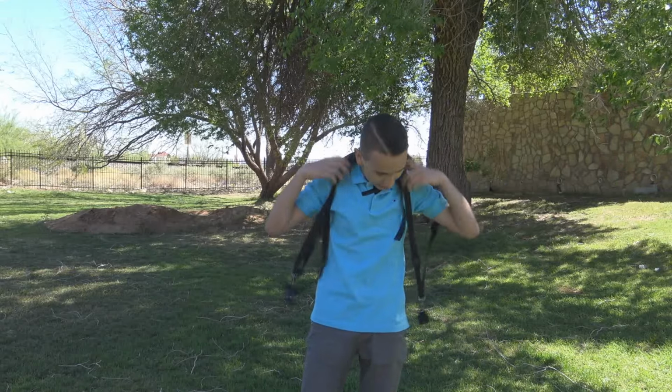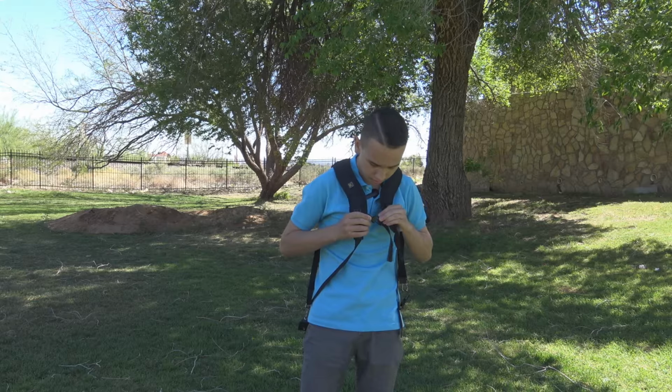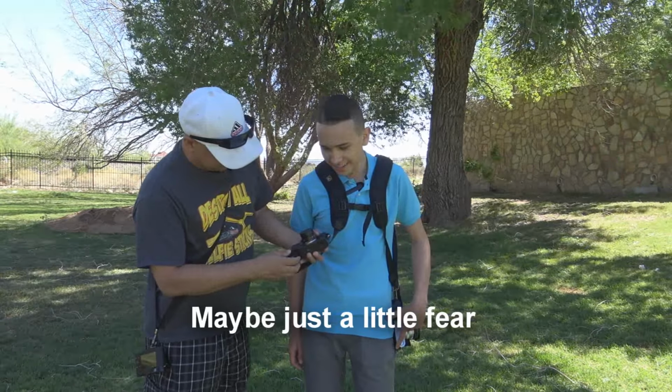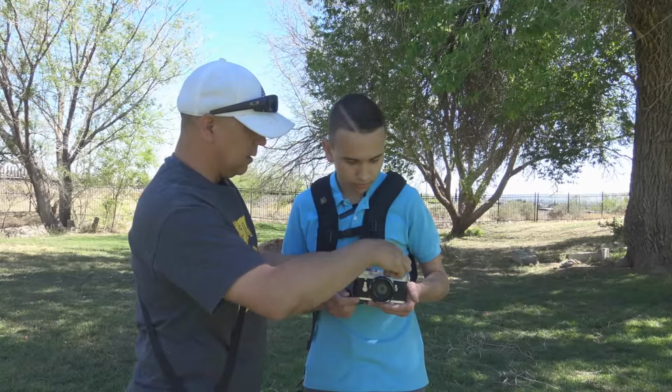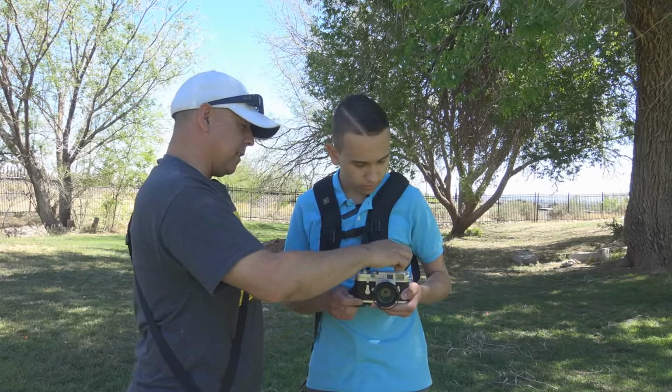I'm assuming it goes on just like this, something like this. There we go. Boom. Then it's got a buckle in the front. And now I have no fear of you dropping my cameras. All right. Shutter speed, aperture, focus. Cool. It's that easy. Here's your viewfinder.